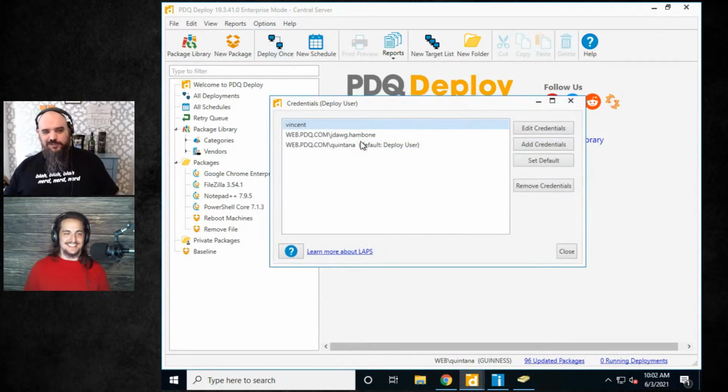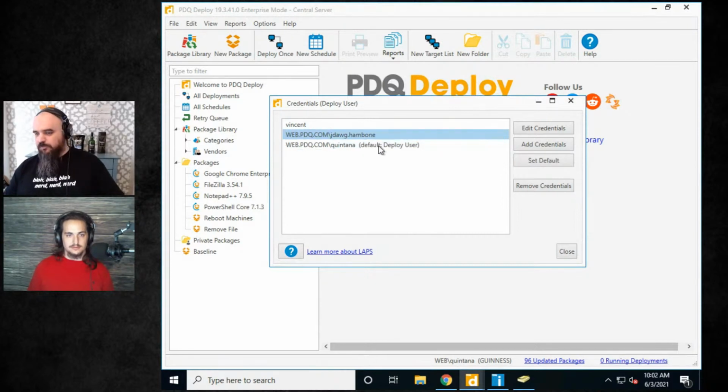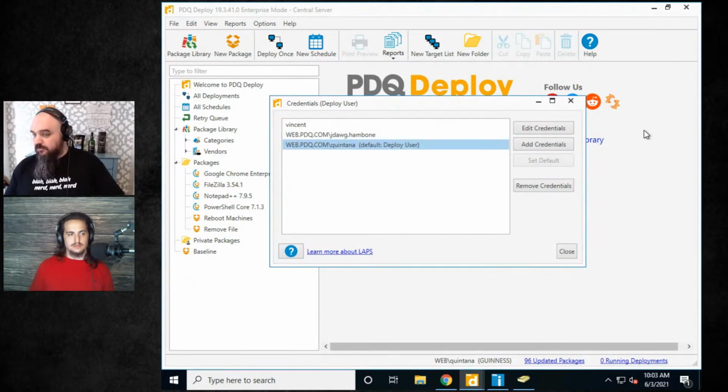Guilty. So back to the credentials we have in here. We don't need him anymore. I'm not going to remove it just because it will destroy a future example. But you see him there. You want to remove that. You want to keep that in there. And if your credentials are needed, add that. Or better yet, service account. Which remember, Quintana is our service account for all those at home.